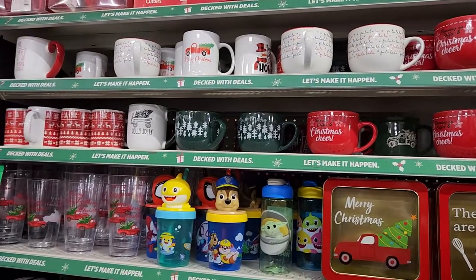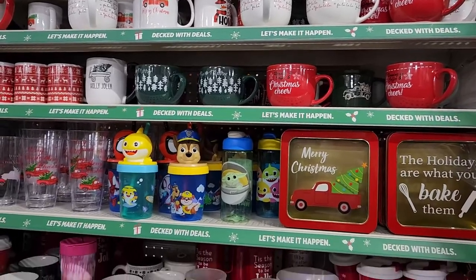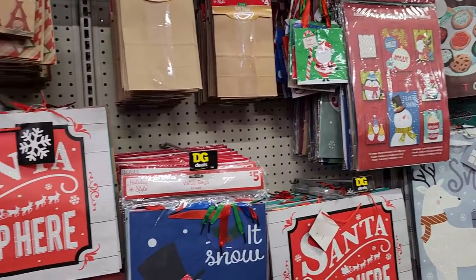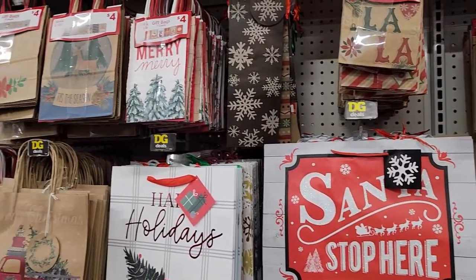I also really like getting their boxes. If you've seen them in here, they have so many to choose from. That's where I got most of my boxes last year. I had so many that I don't even know what to do with them all, but they're super cheap. They're only like $1 or $2 a piece.